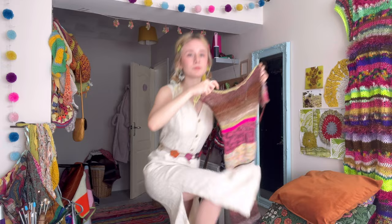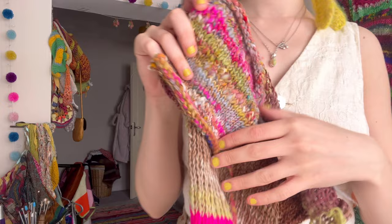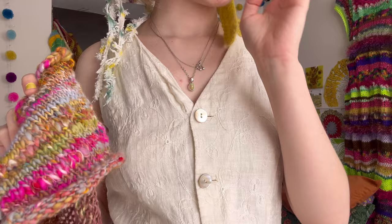It's gonna be like this, and then I've got a patch that I think I'm gonna put on as like a pocket patchwork type thing. This is yarn that I spun from a bat by Lauren at Rooted Fibres on Instagram. She does yarn drops on the first of every month. If you would like some bats, you send. And she spins yarn too.